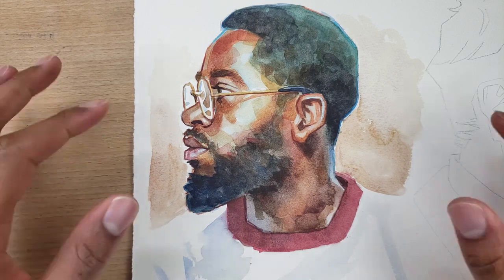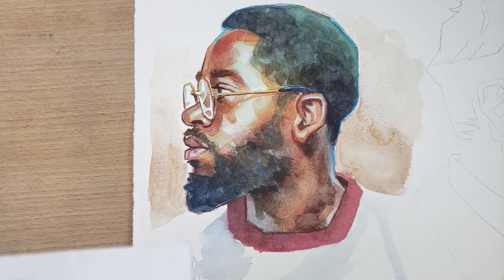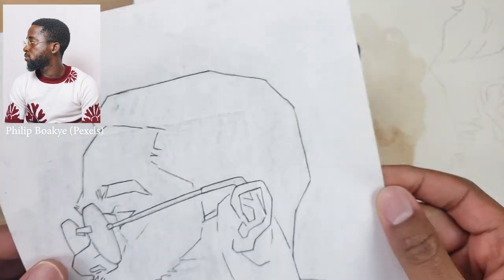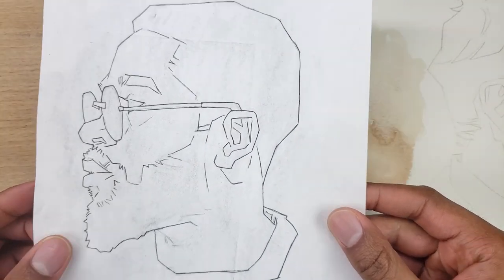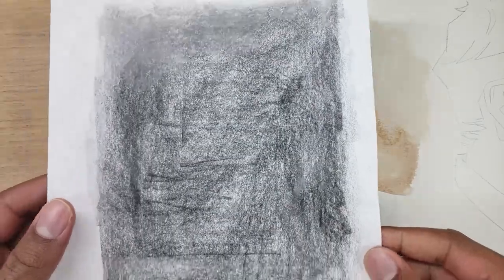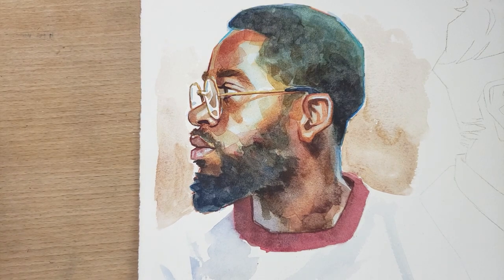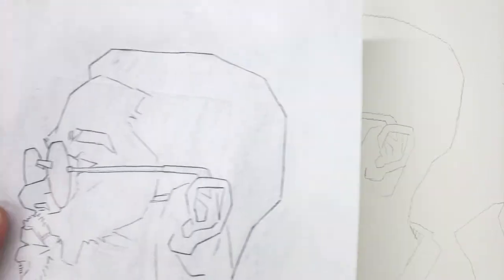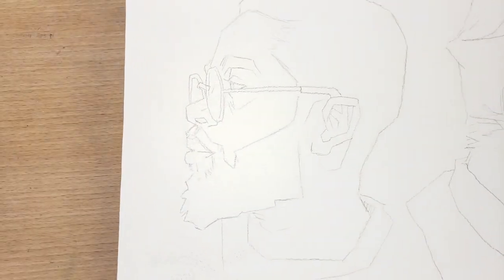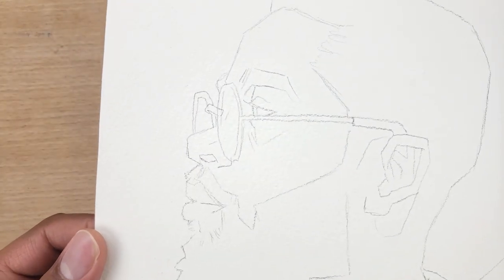I'm Jordan Rhodes, and today I'll be showing a demo of how I painted this portrait in watercolor. Just to start, I drew the portrait in pencil freehand on a piece of copy paper. And then on the back of it, I colored over with graphite and used it to transfer onto a sheet of paper. Basically, so I only have to draw the sketch one time, and it's easier to draw on copy paper versus this watercolor paper, which can have some texture.